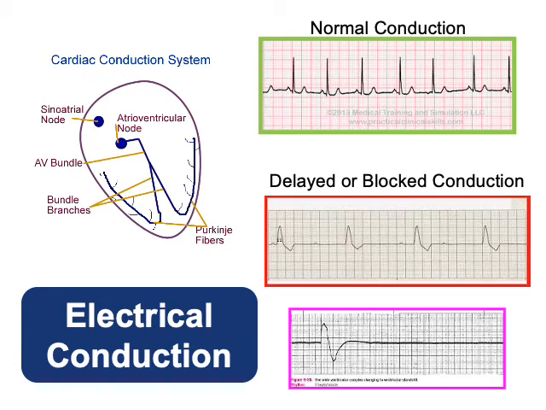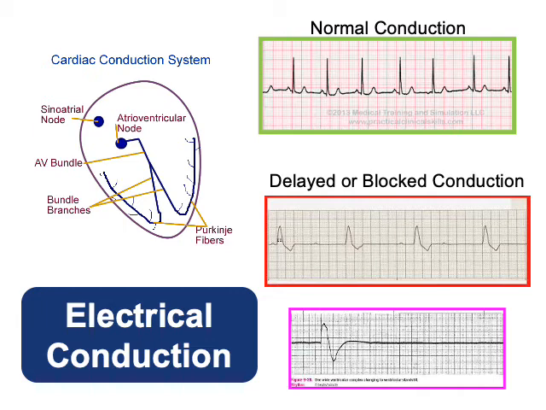But let's say this person's having a heart attack, and heart attacks can lead to tissue of the heart muscle dying. It can also lead to damage to the wiring system. It's just like if a rat got into your car and ate your wiring harness, you'd have some problems. Or if you drilled into the wall of your house and inadvertently drilled into a wire, you'd have a short. So it causes a short in your heart somewhere. So now the sinoatrial node fires off. It sends off a message. It goes down through this wiring system, but there's a blockage. So rather than coming to a dead stop, that message continues in a roundabout way, and it slows down this message.